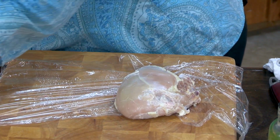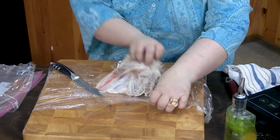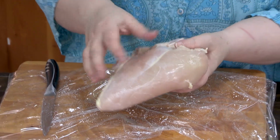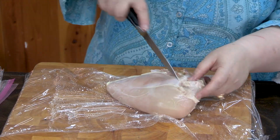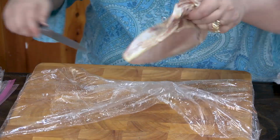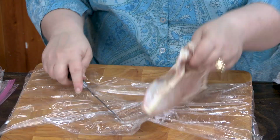Okay, so we're just going to place that over here. Now we're going to take it off this bone. Basically, the breast itself and then the tenderloin. You can see this big breast right here. And we're just going to start scoring it where we know those bones are. And we can see those bones. They're right here. This is the rib.